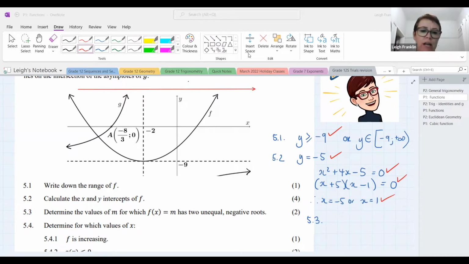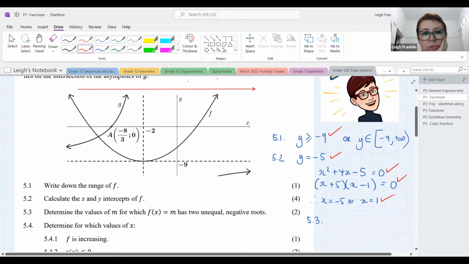You can do that, Kashandra, but this question does not require a nature of roots interpretation because it's only out of 2. So this is a read off the graph. That's why you've always got to look at the mark allocation before you answer the question, okay? Because the mark allocation gives you at least something of an indication as to how much work is necessary. So because this is only out of 2, I would say that it's unlikely that you have to do nature of roots with this question. What does f of x equal m mean, Matrix? Sure, no problem.